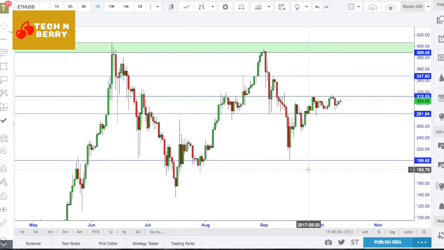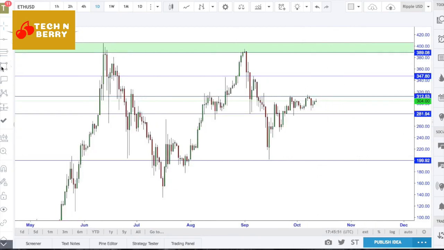This was a key zone of manipulation, as you can see twice now, so we will keep this level for the sake of any manipulation that may come in the future. So what we can do is, we can see this level is respecting also. This level is another respected level. So all we can do is get the rectangle tool, just like we did up here. We can just start marking some extra levels.